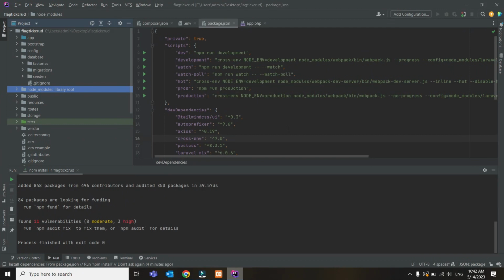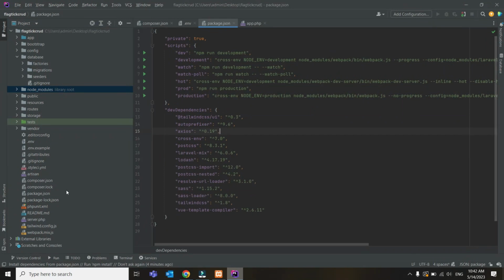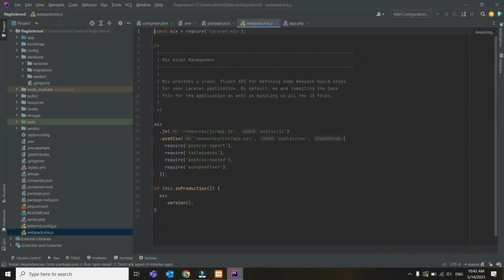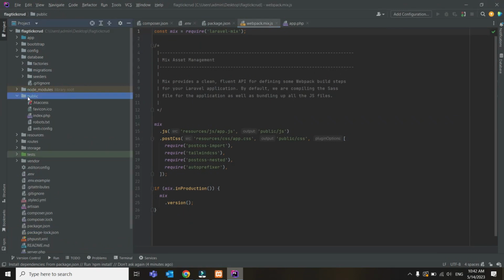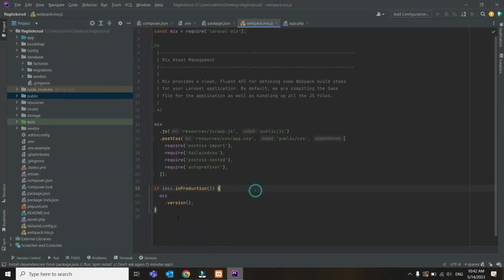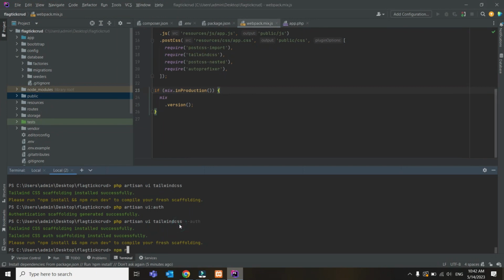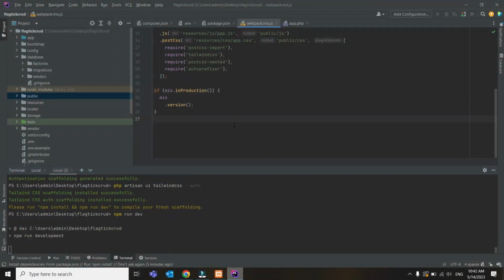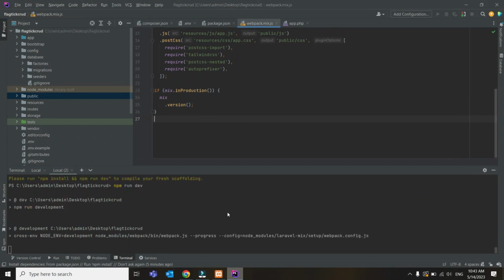After you run it successfully, let's come to the webpack.mix.js file. In this one, we have Laravel Mix, Tailwind CSS, PostCSS, and autoprefixer. It will compile the app.js in the resources folder into the public folder. Currently when you open public, you won't see it, but after you run npm run dev, you can see this will be generated. This is what I want to show you. Right now I will run npm run dev, and we will wait for the difference on the UI. Let's see.